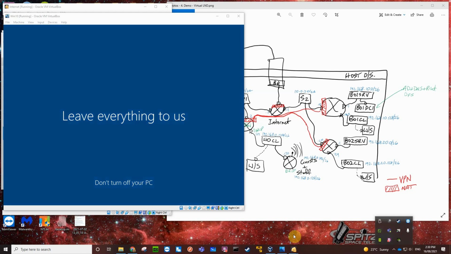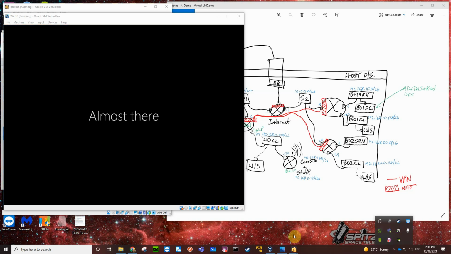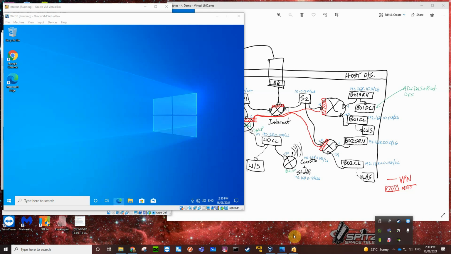There's a bit of a gap there, but it was just a matter of answering all the questions and following the bouncing ball. It's now up to the point of setting everything up. It'll come up with a sign in. The installation of Windows 10 is a bit tedious, but we get there in the end.